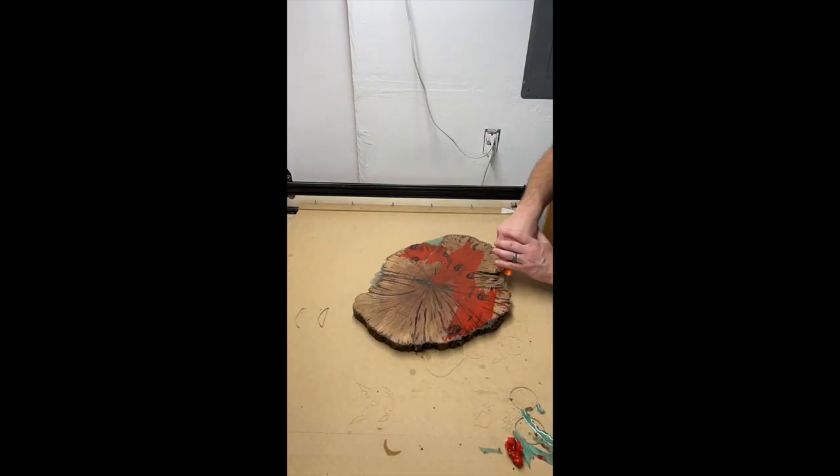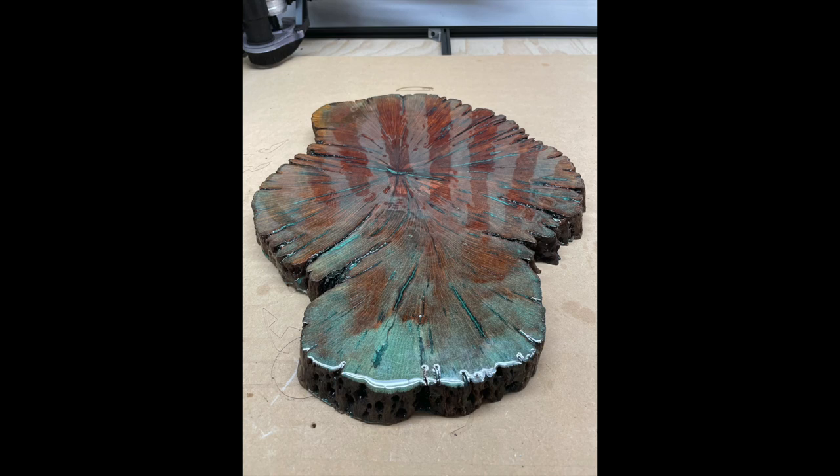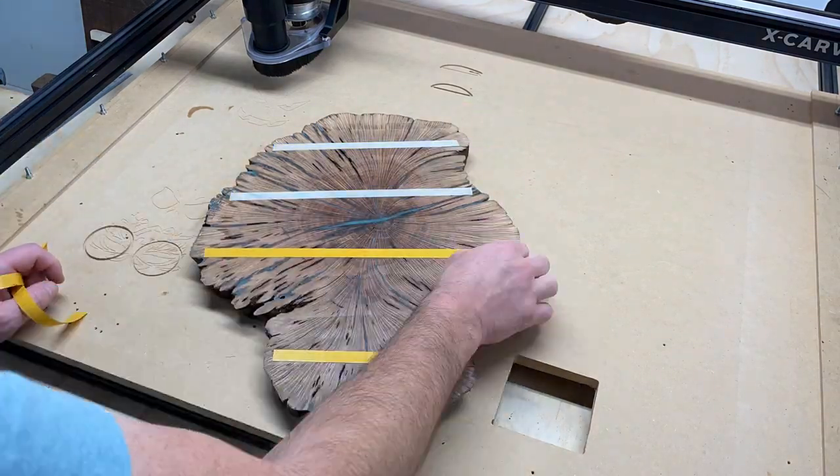I took off as much tack tape as I could with a razor knife and eventually used the CNC to scrape off the last little bit. Here you can see the cookie completely covered in epoxy. I would have been okay with the look of it if I didn't leave the pigment in, however the pigment settled in an uneven fashion that I didn't like the look of.